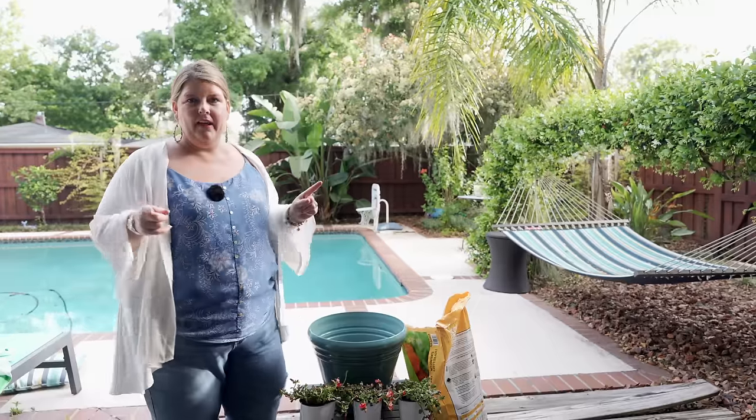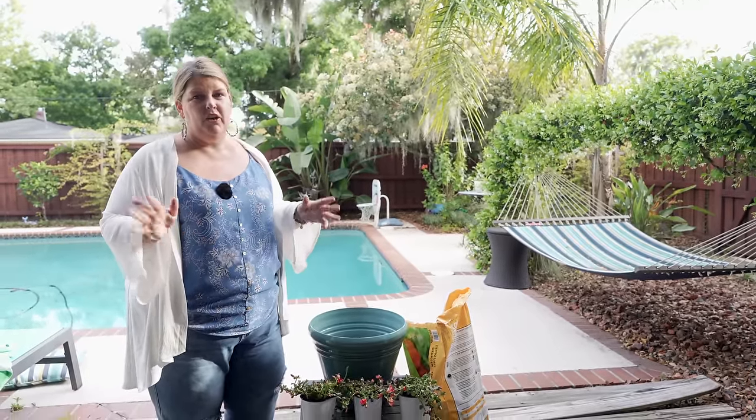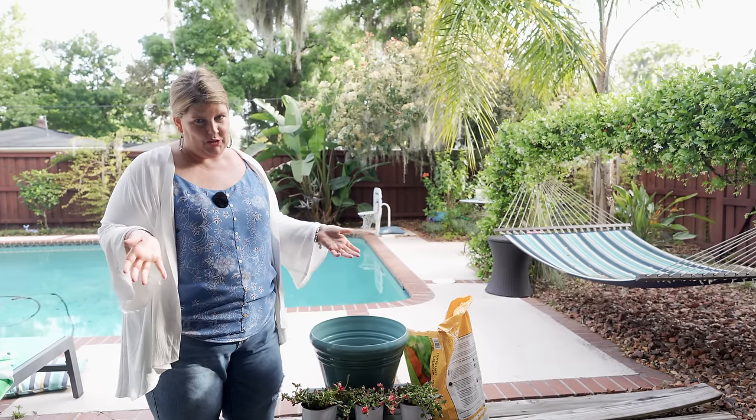Okay, so next I'm starting my flower pots. This is where you bring in your husband to help you so you don't have to get dirty.